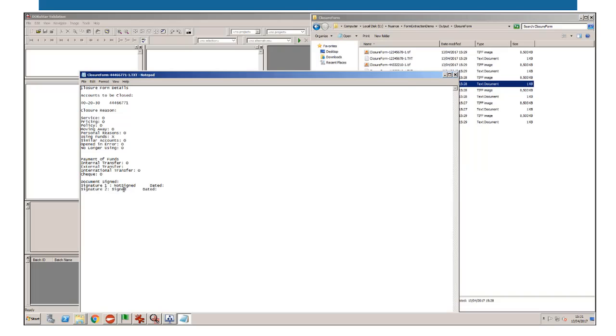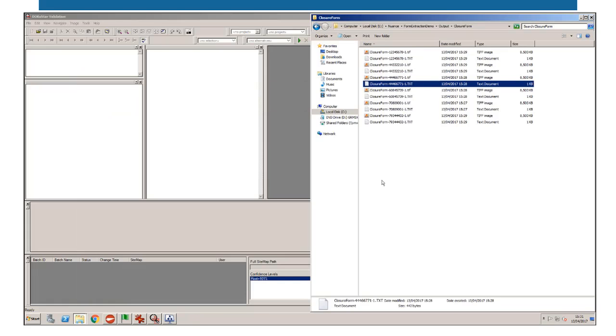This was not signed in signature box 1, but signed in signature box 2. So perhaps I'd have a process where I check if it says it's not signed, it should be signed in signature box 1. Or maybe I look up the account number in the banking system and find out if it's a dual signature account, and if only one is signed, I can send it to a different account, a different process, etc. But that's a forms recognition example to show you what it's capable of.